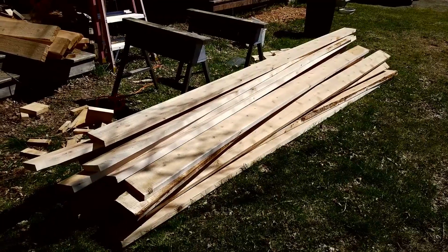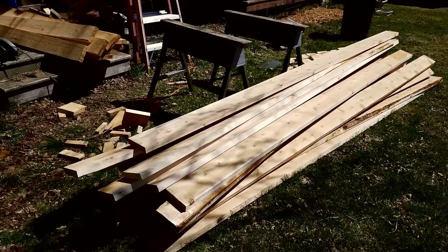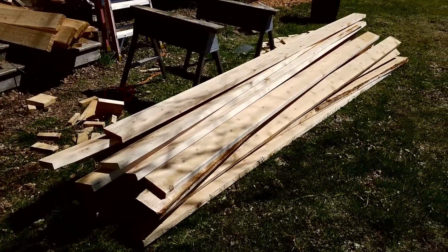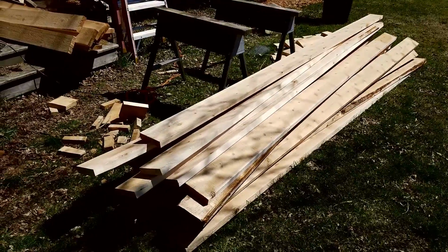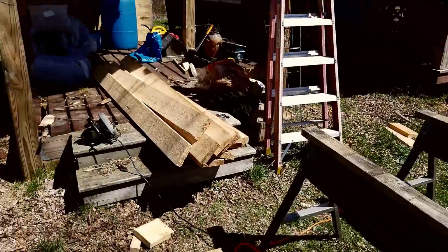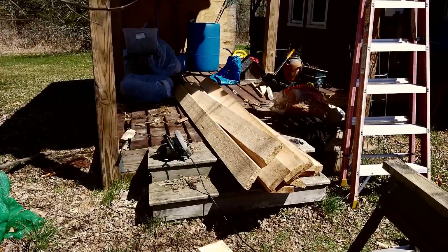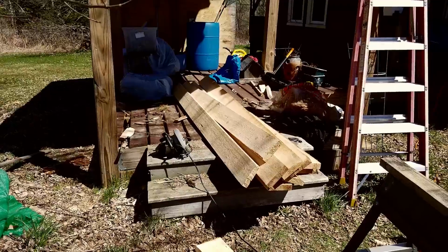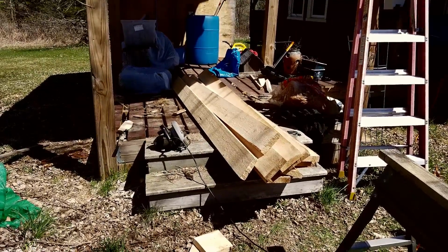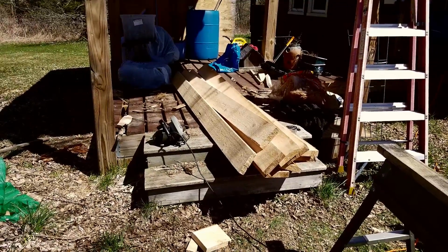Trimmed up all the 12 footers, so they're 12 feet and mostly square. Since this isn't a big construction project, it's garden beds, it doesn't have to be too exact, but close. The next part is taking these 8 footers and cutting them down to squared off 4 footers. Those are going to be the end caps on the beds. So let's get started with that. Same procedure: check one end for square, measure, cut, and square off the opposite end.